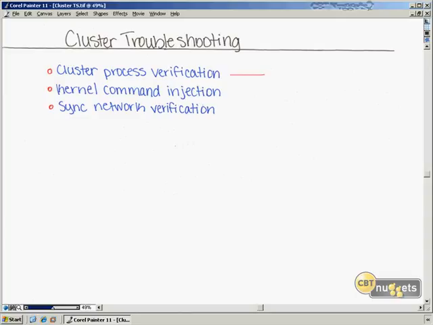Then we looked at the kernel command injection process of using some of the fw ctl set commands, and then maintaining those commands using the fwkern.conf file. And then we closed out the nugget with a discussion on the sync network and the verification, where we talked about a full sync process and a delta sync process, as well as how we should structure our sync networks in their most efficient manner.